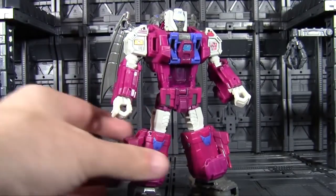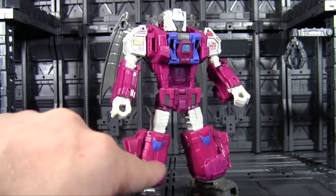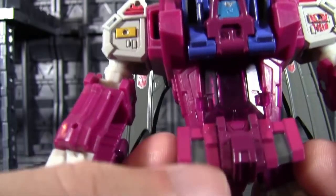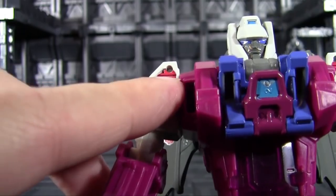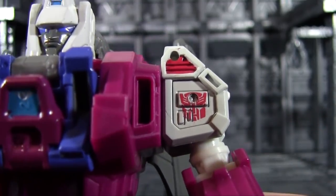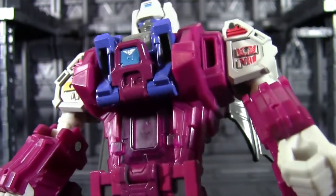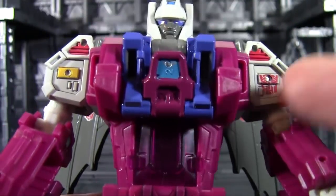It's so good. So, along with all of the new details, all the new moldings, we have a lot of the traditional stuff from Twinferno left over. A little bit of blue there, a little bit of extra maroon painted on the hips, and a little bit more gray here in the pelvis section. Oh, and then we go up here where we have imitation sticker painting going on. The yellow, the red over here, Autobot symbol, kind of awkwardly painted over a rivet hole, but it kind of works. At least it's on the wing too. It's on the wing too, so we can forgive one getting messed up if it's on the wing.